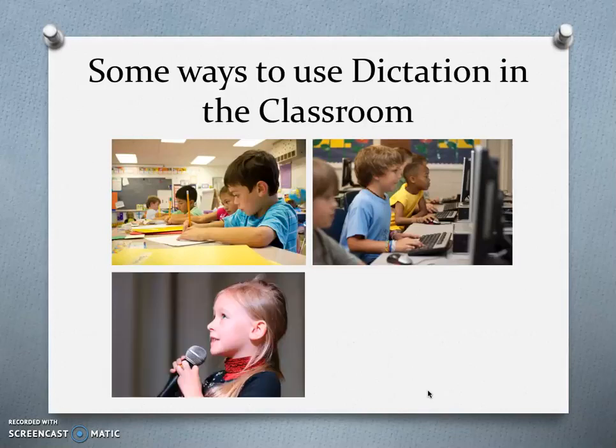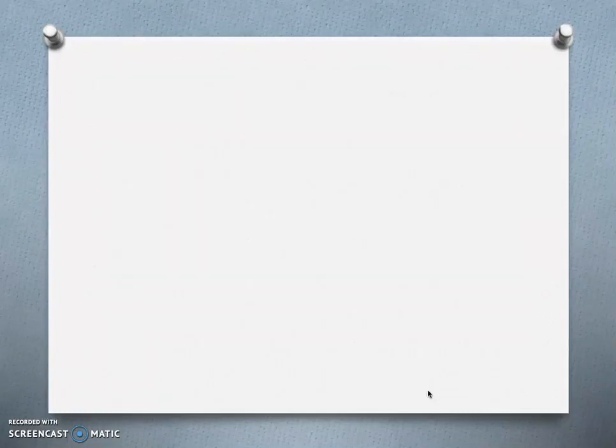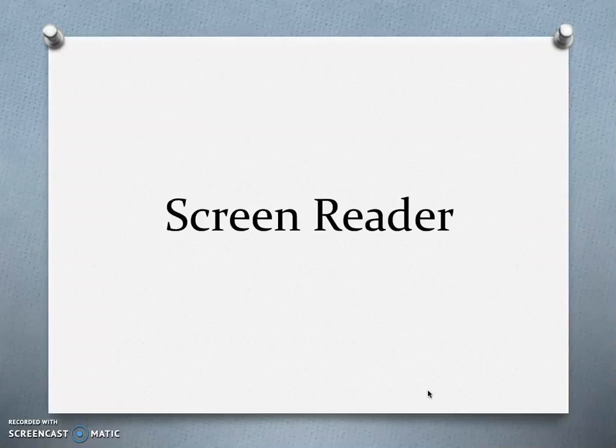You have to consider that dictation isn't always going to be appropriate, as if a child can't speak clearly enough, the iPad won't understand what they're saying. But for many, it could be an opportunity to practice clear speech, and they know that if the iPad understands their words, they've spoken clearly. You can also use the iPad to take long notes or write messages to friends and family. This can mean that children who take a long time to write notes in class are not going to be left behind. Next, we're going to have a look at Screen Reader.